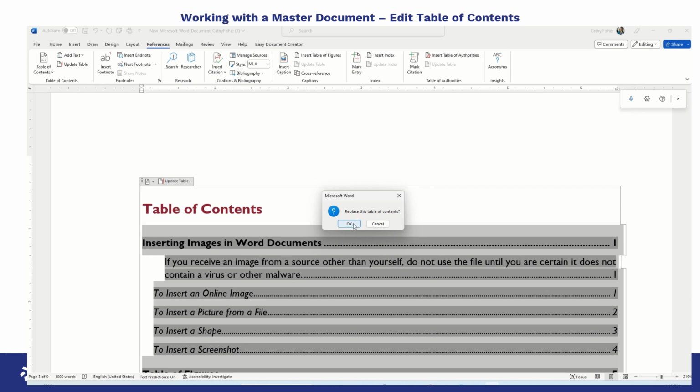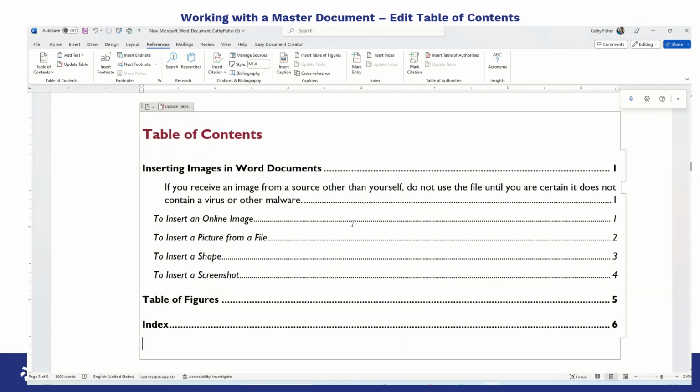And it asks if we want to replace this table of contents with the one that we just created, and we'll say OK. So now we have fixed everything up. There's certain things that you could choose to do. We could choose to make it smaller or narrower. There's many things. We could have chosen to take off bolds, just select it all and make it so that there is no bold or everything could be bold. But that is the final thing, I think, for the table of contents.